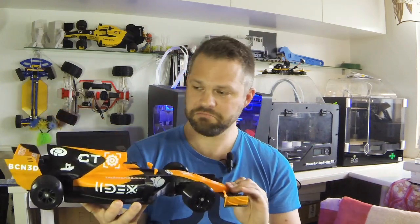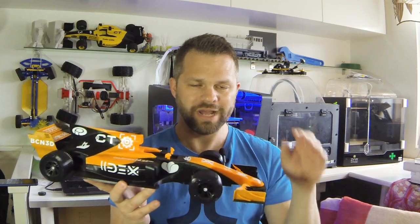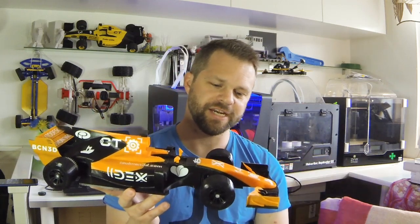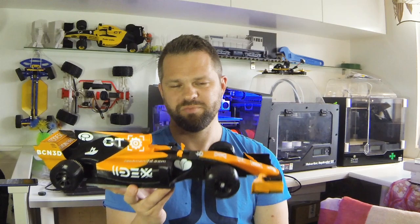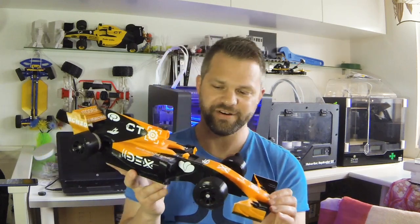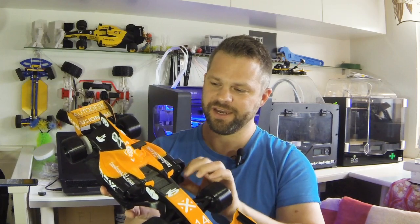This one should really have some white lines here and there, but I just settled with the black and orange and some white stickers, and I think it came out pretty good. While the first dual extrusion version was designed so parts could be printed separately and glued together, this one is not — I would not recommend printing it separately, as it's probably not going to look very good.